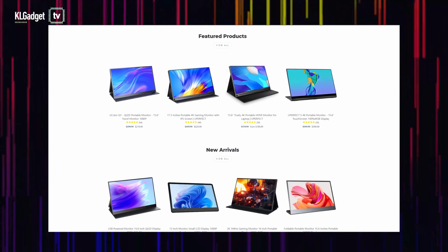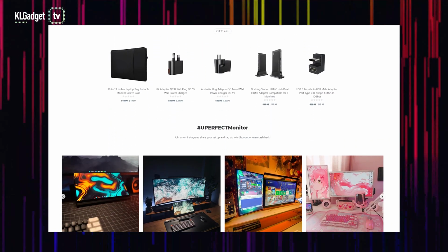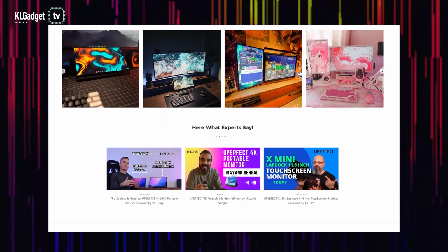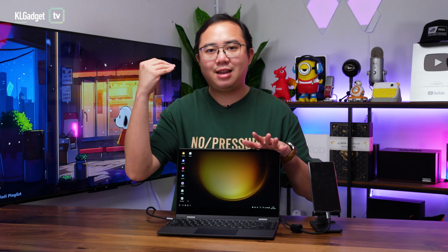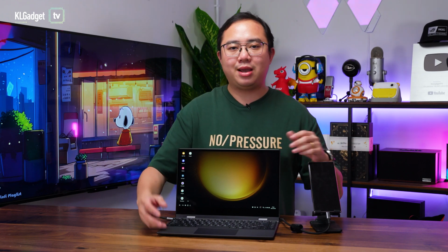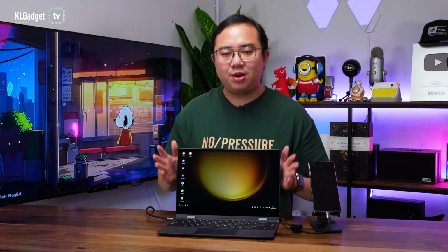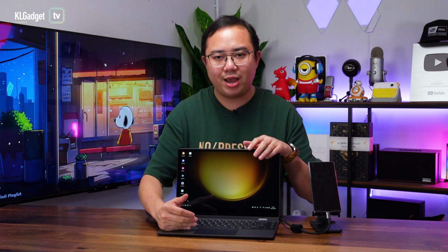So UPERFECT is a pretty famous company for making external monitors, and what sets them apart from the rest is that they make gadgets like this, which is actually great for mobile workers. In fact, the UPERFECT X14 Pro is not the top of the line laptop that they are selling. We were supposed to receive a 4K model, but unfortunately that ran out of stock and I didn't get it. But this one right here is still a pretty impressive one. So let's talk about the hardware and I'll show you some of the features that it has, alright?